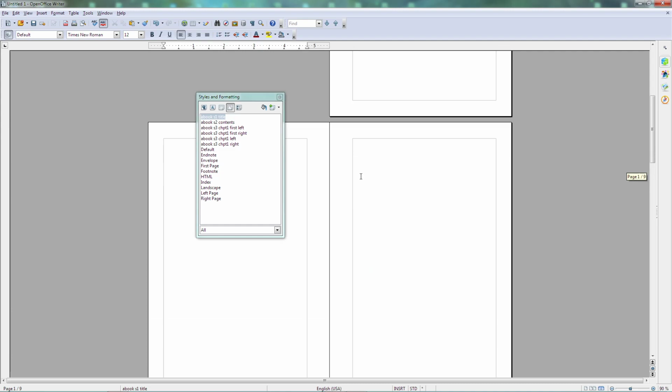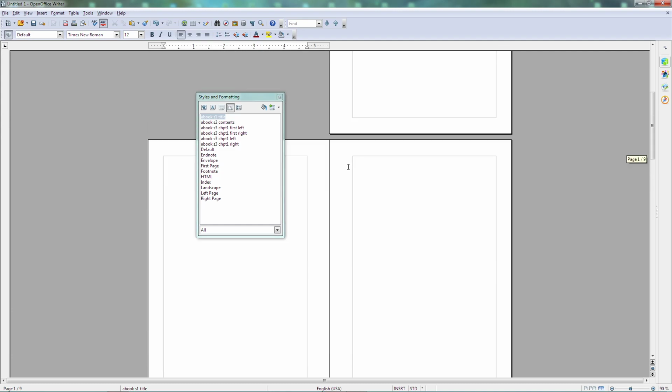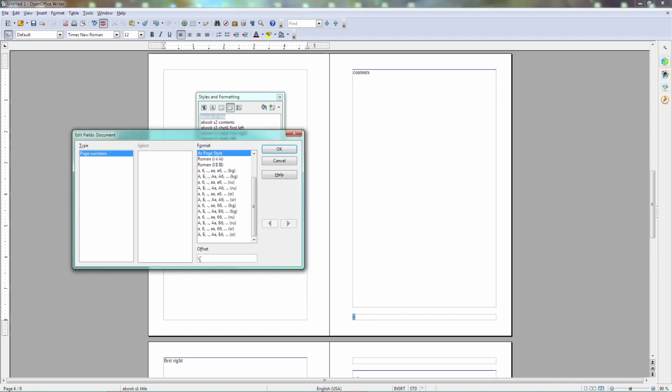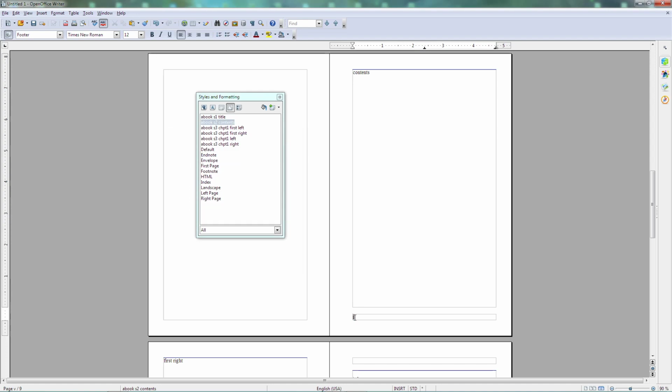So we can see that we have title, title, title, title, and then here's our table of contents. And so it's showing page 5. So let's do a double click on that, and we want to offset this by 4 pages. So I'm just going to go -4 and enter that, and now it's showing just a single I. Let's go ahead and center that. So now our table of contents has an I in there and it's centered.